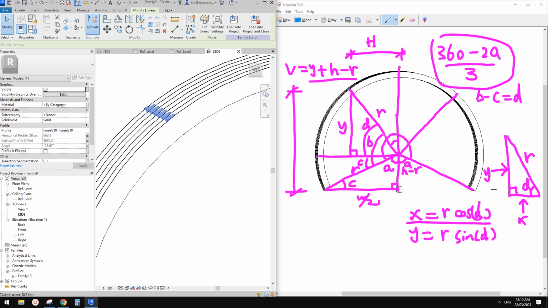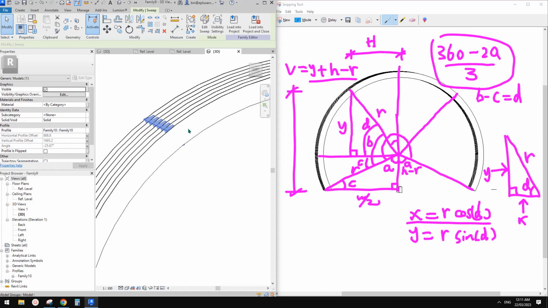Hang on, it's a little bit too complicated here. So yes, B is this divided by 3. Yeah, I think it should be right. B minus C. Hang on, don't worry.